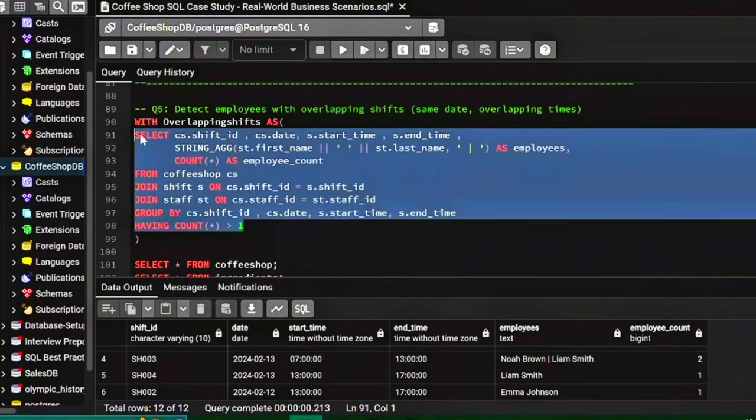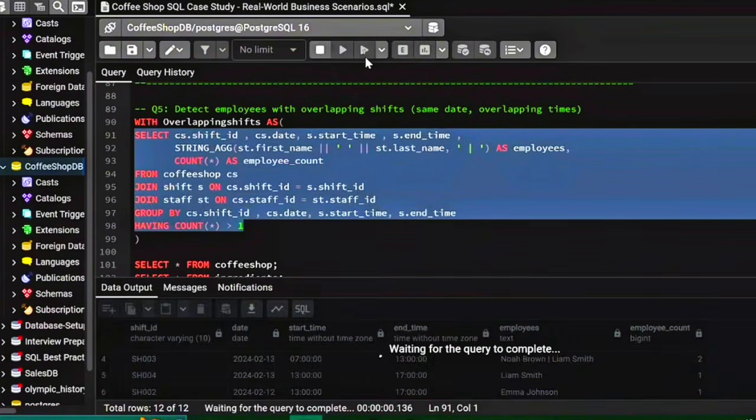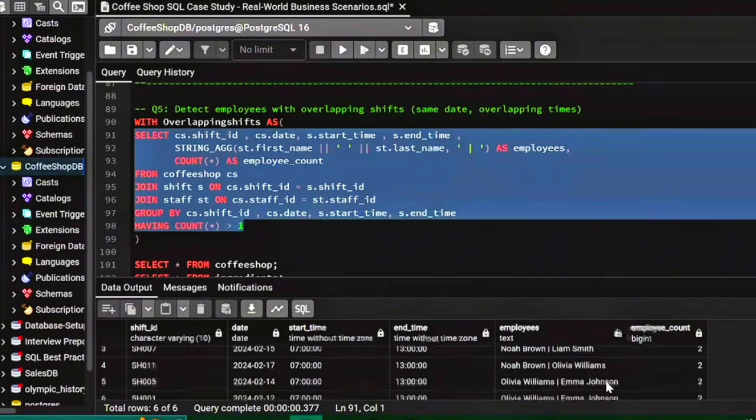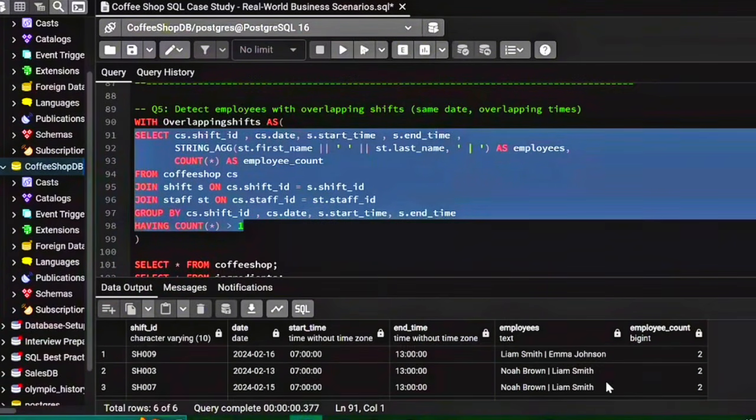So let's run the query to see the output. Now it filters all the shifts where employees are two or more. So the query is complete, right? But why did I use a CTE?